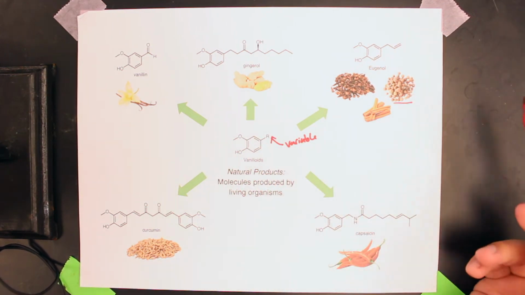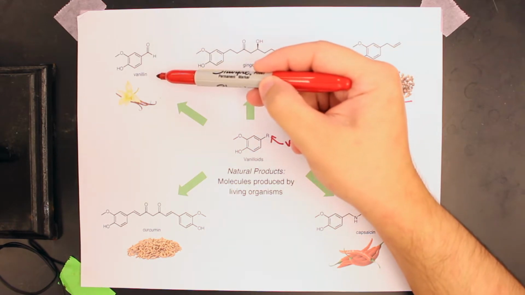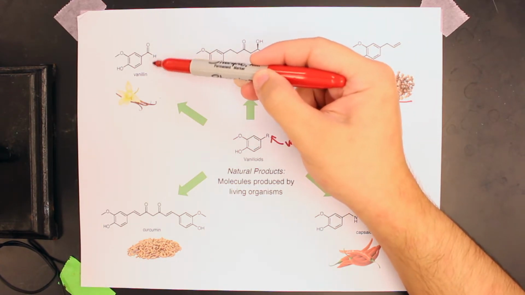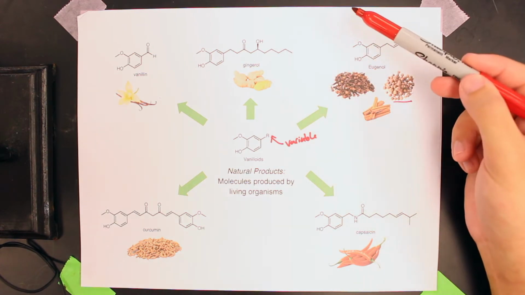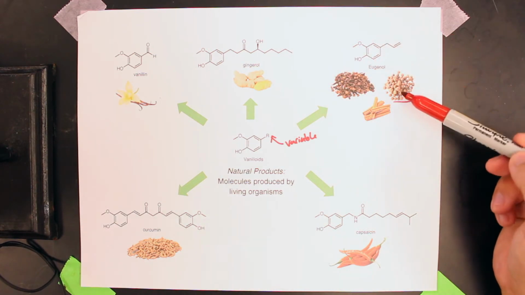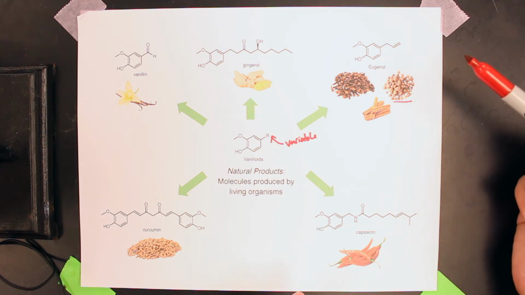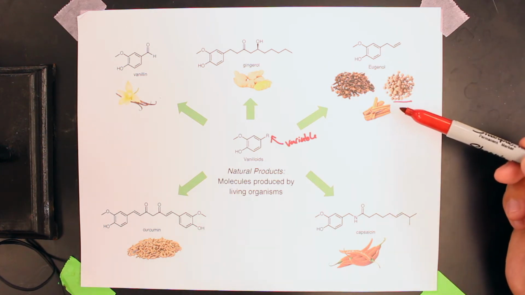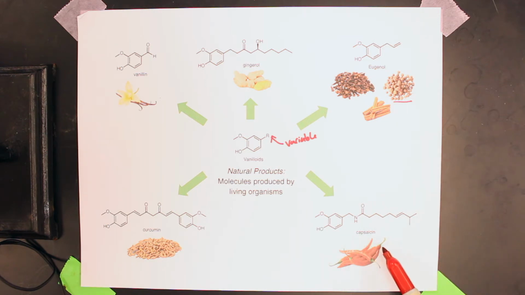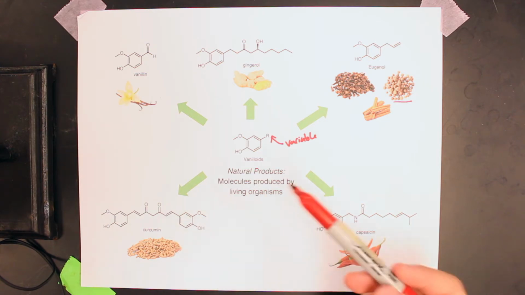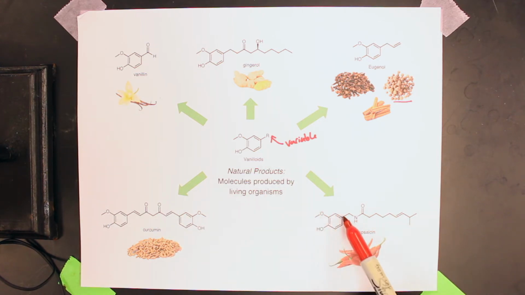So the prototypical vanilloid here is vanillin. Vanillin is a molecule which comes from vanilla beans. In ginger, you have gingerol, and then eugenol here, which is the one we're using, comes from allspice, but it can also be found in cloves and cinnamon sticks. Some other common ones you may have heard, capsaicin is found in chili peppers, so that's what makes them spicy. And in cumin seed, there's curcumin. So you can see that all of these share the same benzene ring with the O-methyl and OH group.